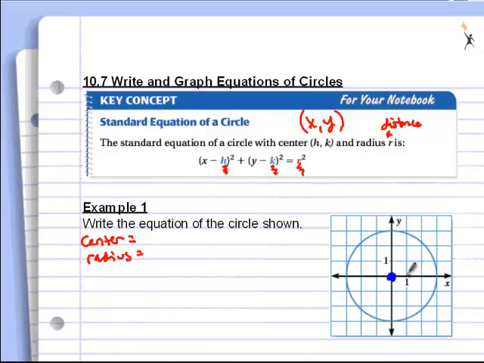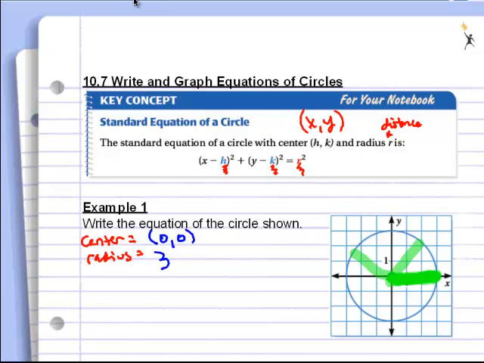Now, most of you know this as the origin. It's the intersection of the x and the y axis. It's at the coordinates 0, 0. And now I want to find the radius, and the radius is simply the distance from the center to the outside edge. Now, I could use this distance, I could use this distance, but one of the reasons that I want to use this one right here is because it follows the x-axis, and I can simply count the squares. 1, 2, 3. So with a radius of 3 and a center at 0, 0, I have all the information I need to write my equation.